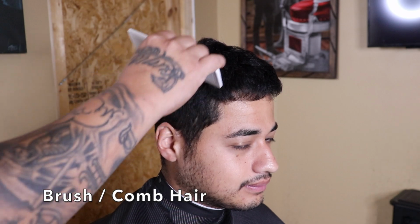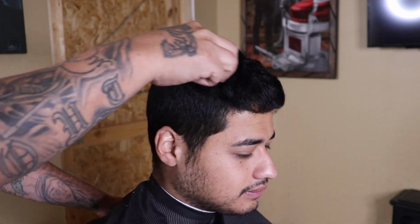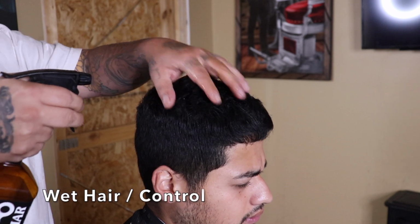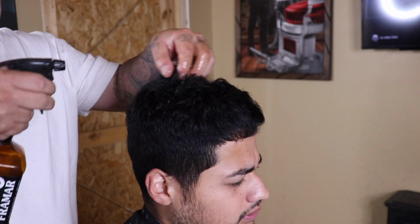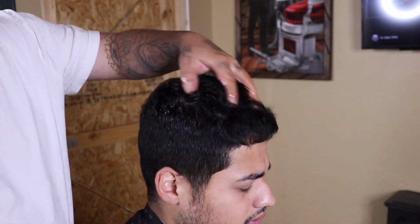I always like to begin by brushing or combing out my client's hair and getting everything to lay in its natural direction. My client does want the tips of his hair removed, so I'm gonna go ahead and saturate it with water to gain a little bit more control over it.